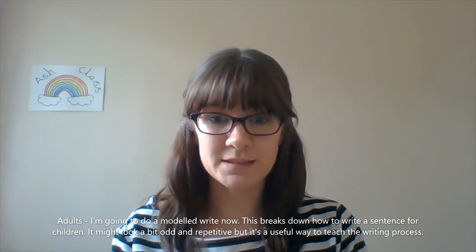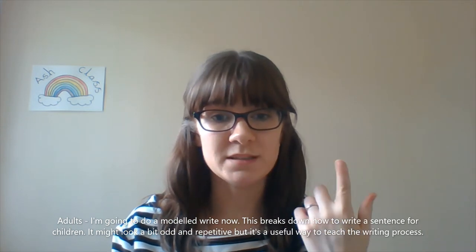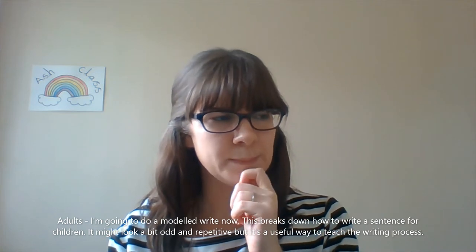So the first symbol on the stamper is to say your sentence. So I'm going to use the words am and on from my spelling list today. Am, on. And I'm going to say the sentence, I am on a bed, because I can spell those words using my sounds. So I'm going to write the sentence, I am on a bed. That's five words. So I'm going to write five words altogether with finger spaces in between my words.